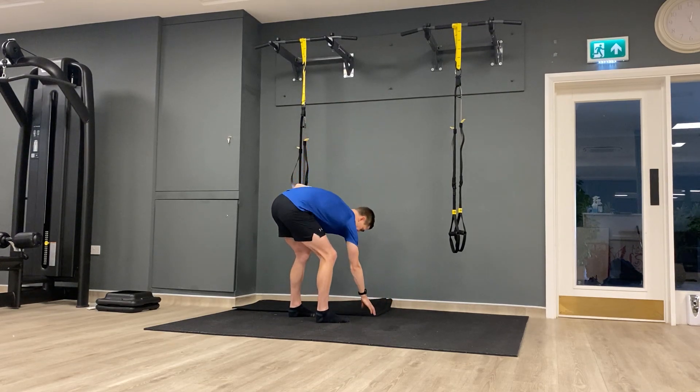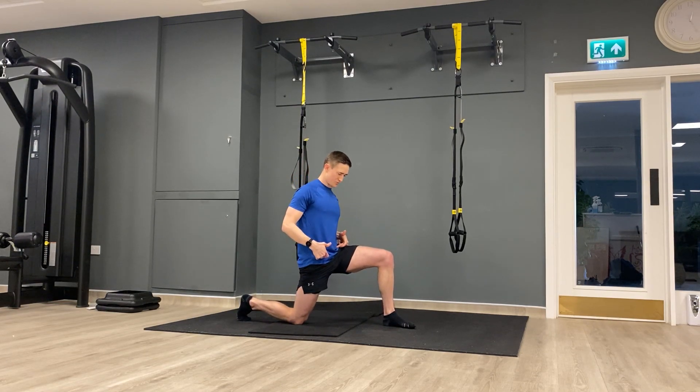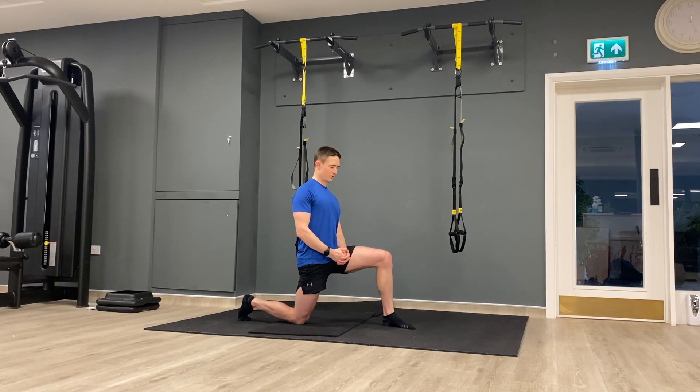We're going to pop down to one knee and bring the mat out — going for a hip flexor stretch. Pushing the hips forwards on one knee — you should feel it higher on this back leg. We're just going to hold this, about a six out of ten in terms of intensity, it shouldn't be painful, just a moderate stretch. Relax, get a few deep breaths in this position. If you're not quite feeling it, squeeze your bum or tip the pelvis backwards. Stand nice and tall upper body — if you have something to balance with, use that. It should be nice and relaxed and balanced through each of these stretches. Let's get another deep breath.